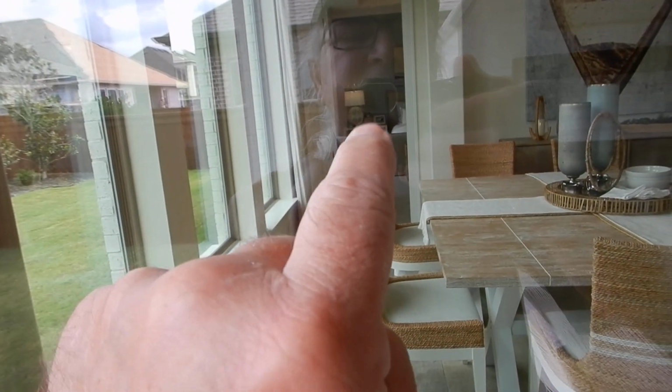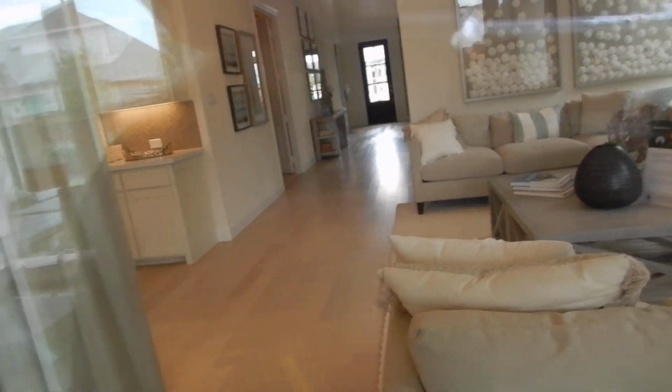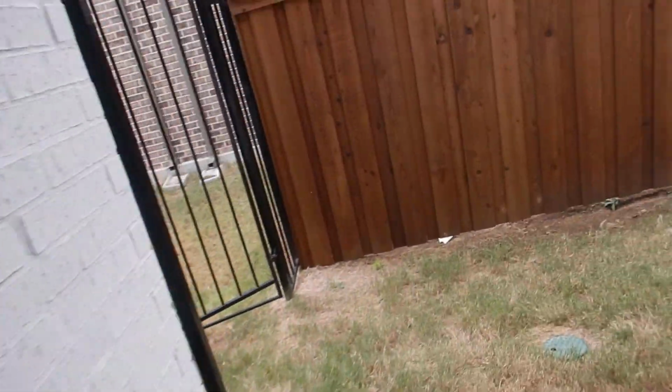Again, we're on the patio. We're looking into the breakfast area, formal dining area. It looks like the parent bedroom is through that way. Kitchen island. So this would be the den or the great room or the living room. Is that what we got? Okay. Again, I don't have a drawing yet, so I'm just kind of flying.